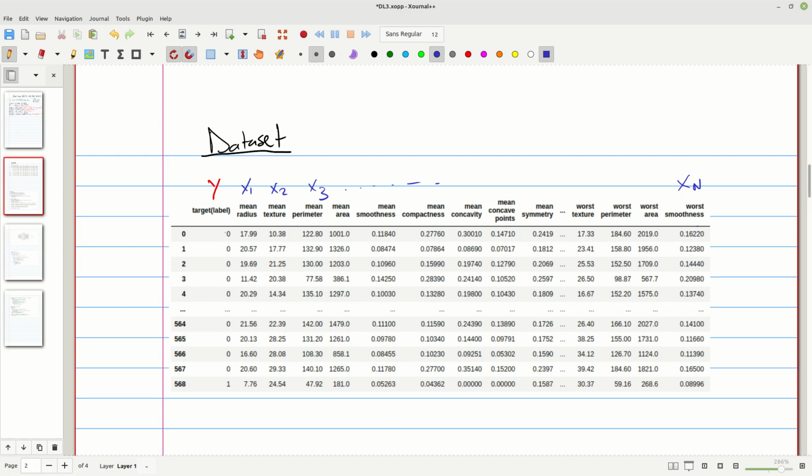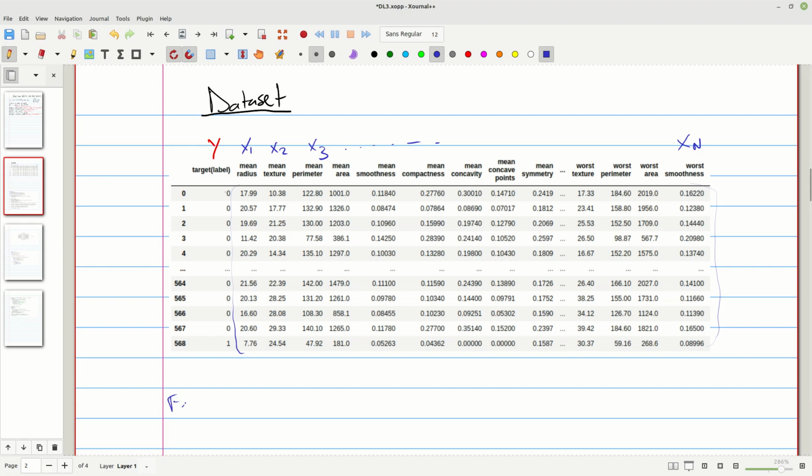So we can consider this entire matrix of X to be our feature matrix. We call our feature matrix X, right? This entire feature matrix. And we call our target vector Y, right? This looks more like gamma, but you get the point. So we have our feature matrix and we have our target Y here.